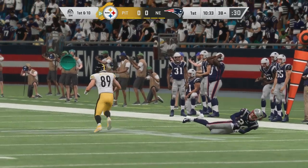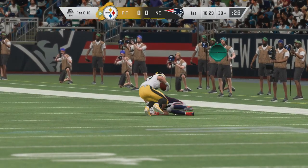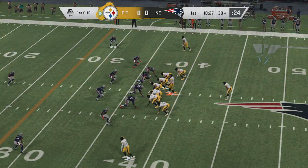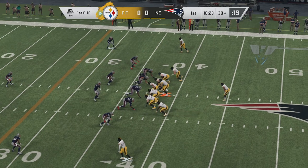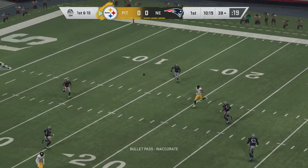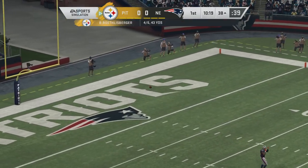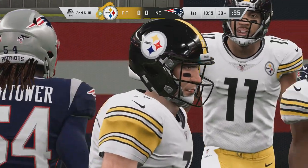But when you hit him on the move like that, and he's able to get into open field with a full head of steam, oh boy, it's going to be tough to get him down. Yeah, there was a big window. They're lucky they did get him down. So here's a first and 10 at the 38. Now Roethlisberger. Over the middle, and it's incomplete. He was looking for Dante Moncrief that time, and that'll bring up second down.